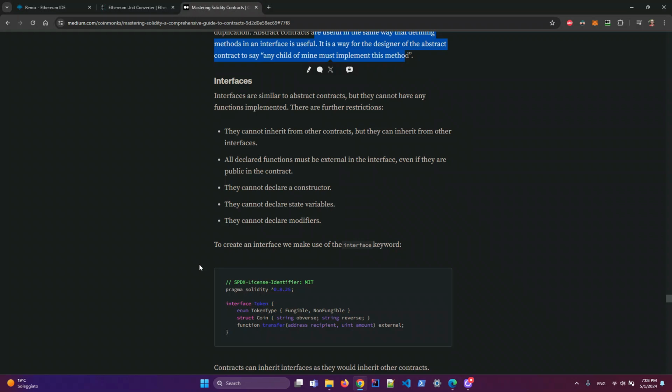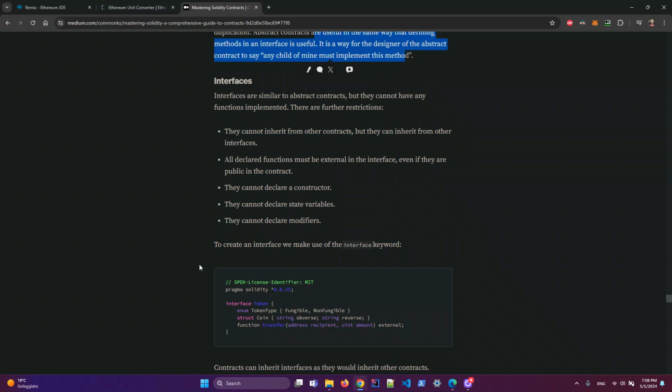It's like in Java where you say an interface is like a contract that you make with the contract that is implementing the interface, because you make sure that the contract that will implement this interface will have all the methods that are listed in the interface.